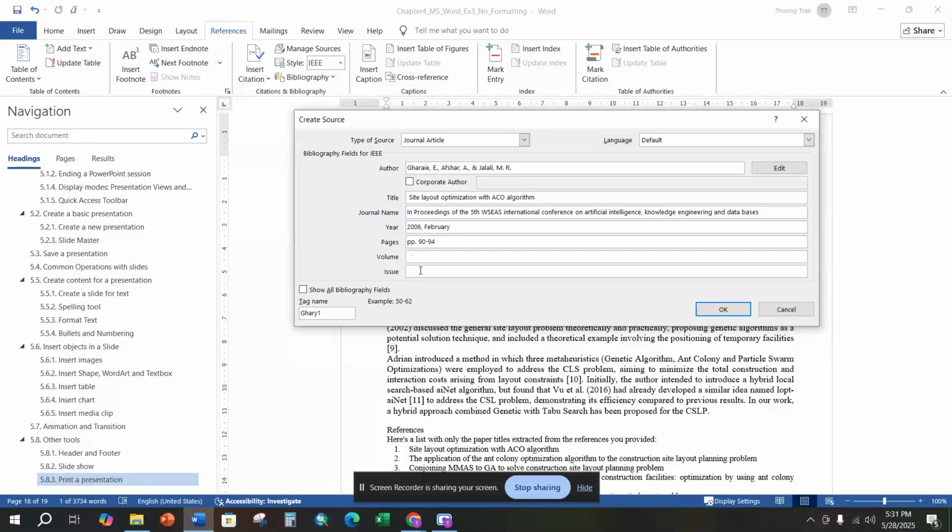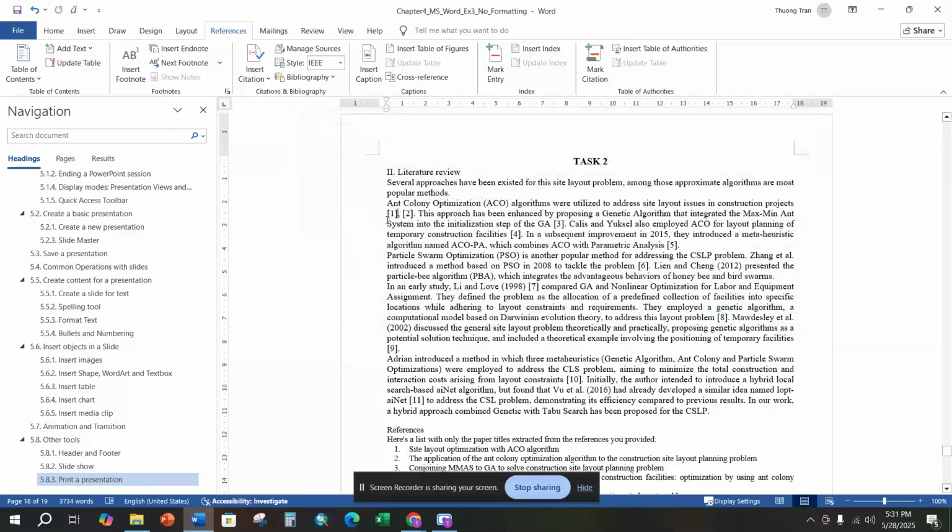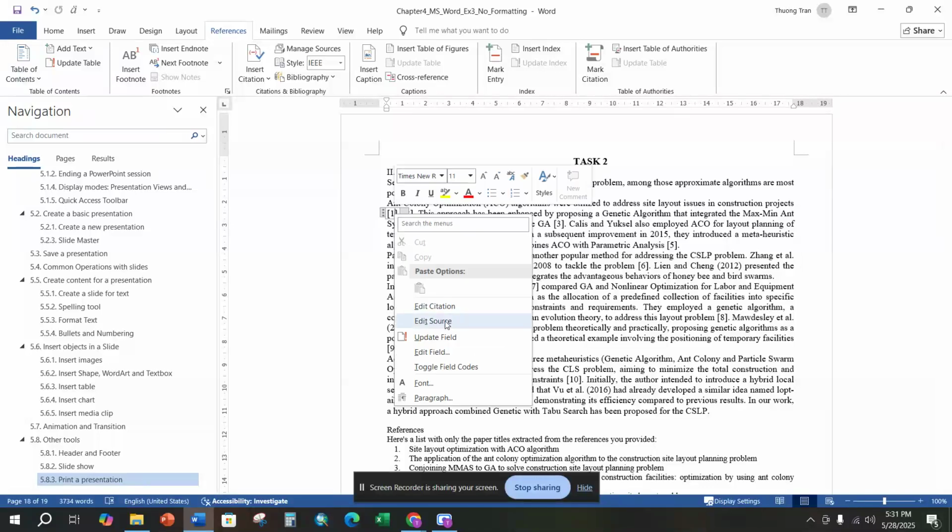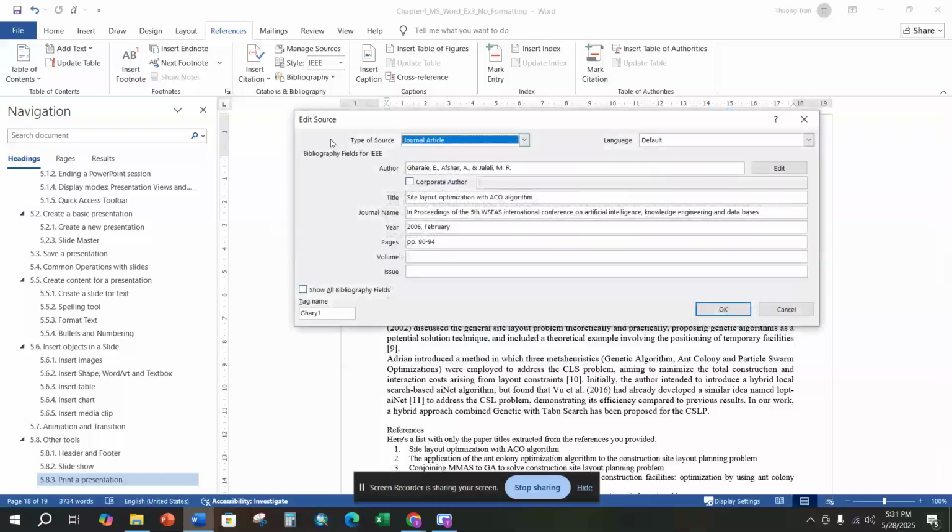For the volume or issue, we don't have information, so just ignore it and click OK. So as we can see here, citation 1 is already updated. You can check by right-clicking on it and selecting Edit Source. So the information is already here.